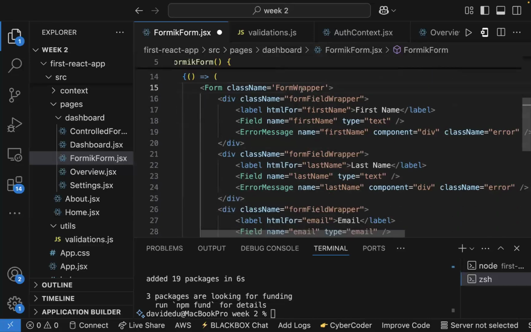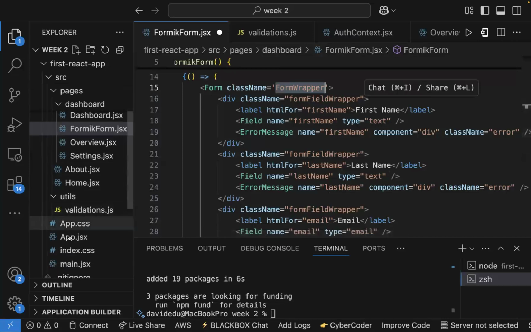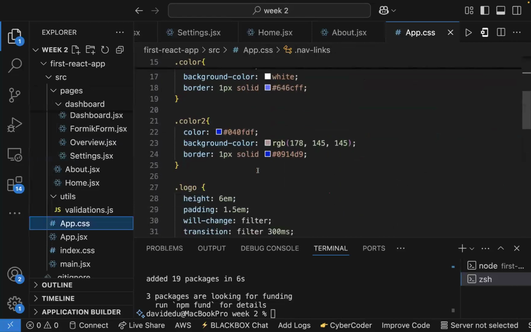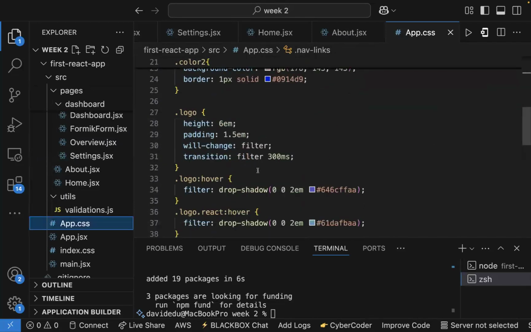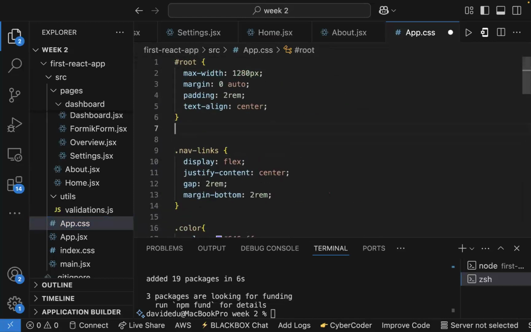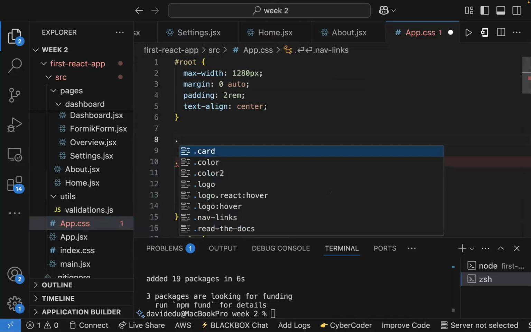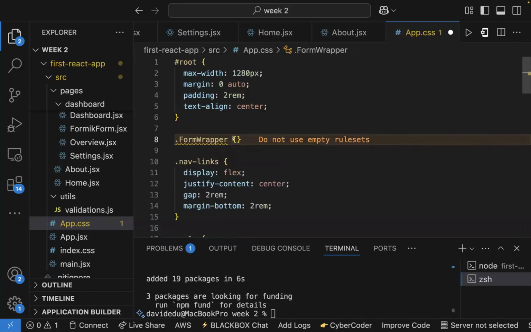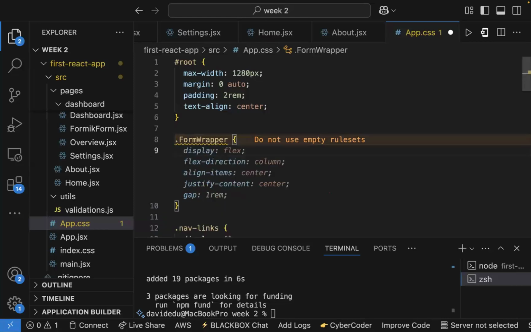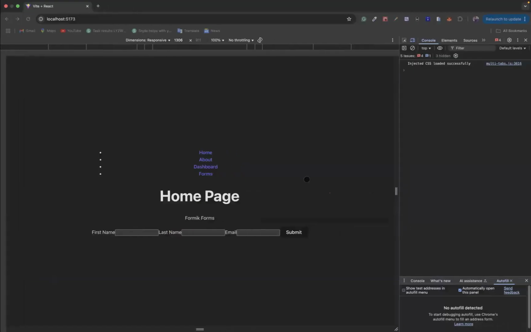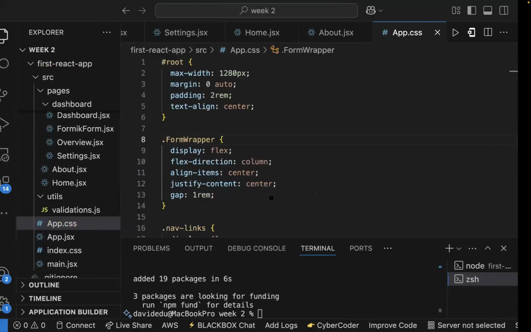So now let's just style this quickly. This is not best practice. We are not supposed to be styling our components in here. This is supposed to be global styling, but let's just use it for the purpose of this class, okay? So let's see what this style looks like. Okay, so we have that done.